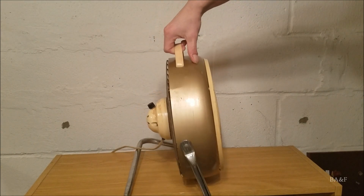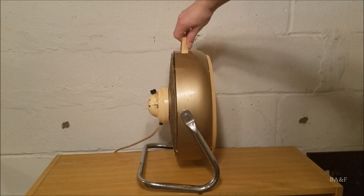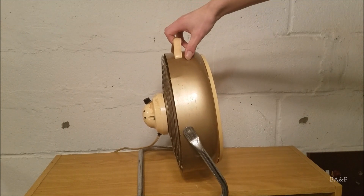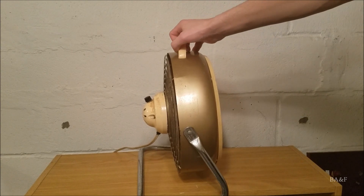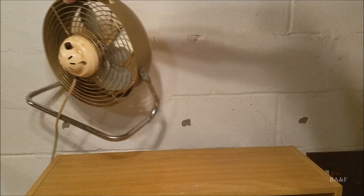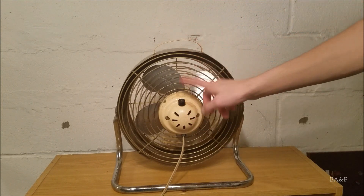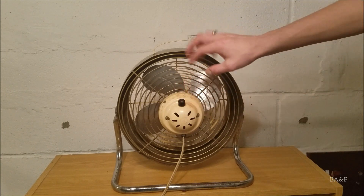The thing is a little bit wider than my shelf, so I have to hold it. But you can see it's got this nice rounded painted enameled ring that houses the blades, and the paint is still in pretty good shape. On the back, you can see the motor housing right here, the switch — which is a Circle F switch, it's a rotary switch — and the back grille, which is metal.